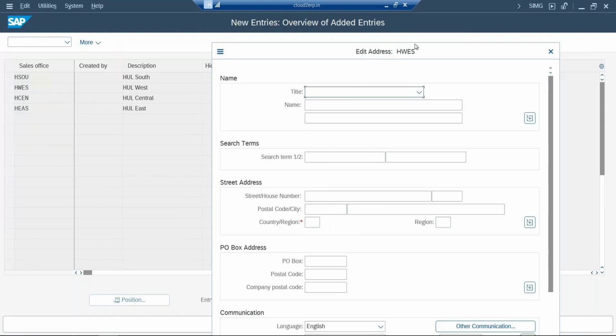This is done. Now this is West, company HUL Ahmedabad office. This is Ahmedabad. Okay, I don't remember the code. Let me put something.